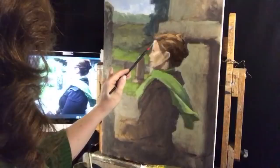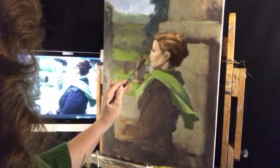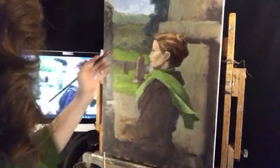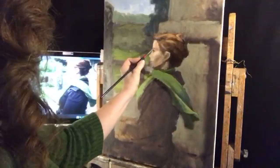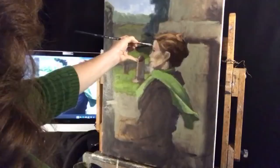It seems I've lost my eye. A little bit of dark here. Eyelashes. Eye. Lower eyelid. A little bit of eyebrow back in place. Suggest that. All right, and then bringing that shape and softening this a little bit on the forehead.